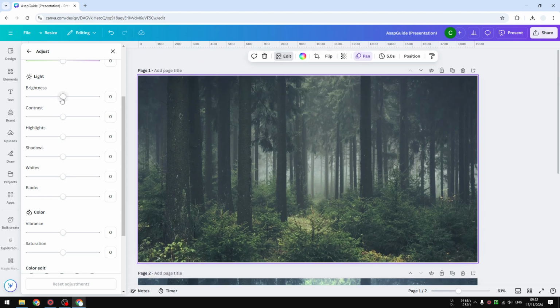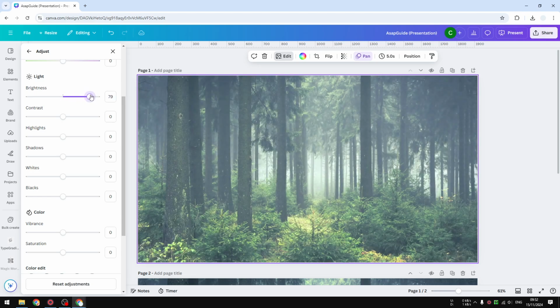So anyway, the first thing that you need to do is increase the brightness. So I'm going to increase it a bit. I don't want to go too far because it's going to make everything look weird. So you have to keep the number moderate. And after that, you want to play around with the contrast as well, because sometimes when things are brighter, it will make the contrast less. So you want to increase the contrast because of the brightness that you have applied to the image.